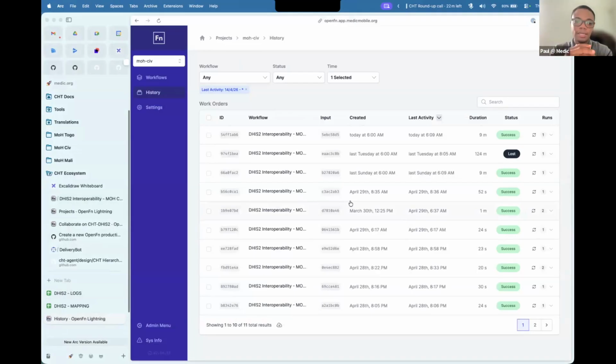So actually, this is what we've been able to build for CIV, and we've done the same thing with MOH Mali, and we are still improving the workflow according to the different situations. Not because of an issue, but we want it to be very flexible and fluent, not really using CPU and memory, so that everything can be very flexible. So thank you for your attention. If you have any questions or feedback, we'll be glad to have it.